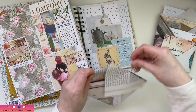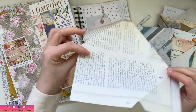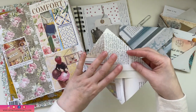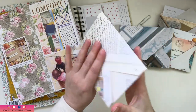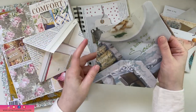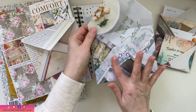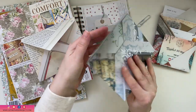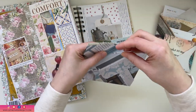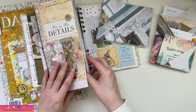Another thing I love to use the magazine for is to make my own envelopes. You can see there's a pattern on the inside and on the outside, and I super love this when I'm sending happy mail to friends — I load it up with goodies and decorate the front, and it's got such a beautiful decoration on the front and back. These are pages I probably wouldn't use for something else, but putting it all together like this looks beautiful because of what's already on the pages.